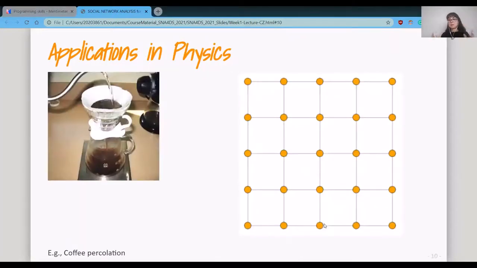So this graph theory concept got several applications. This is just to give you an example. One of the main applications it has in physics is explaining coffee. This sounds quite funny maybe, but if you want to make coffee, you can model this as a square lattice. Imagine that all these dots, all these nodes, are coffee particles. When the coffee is not done, when it's just powder, these are all disconnected. But as soon as you put the hot water on top, they change their status and they connect. They create what is called a giant component because they become all intertwined or connected, and you get coffee. So that's one physical application of graph theory that is being studied extensively.